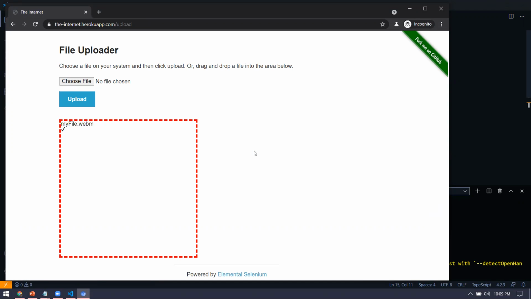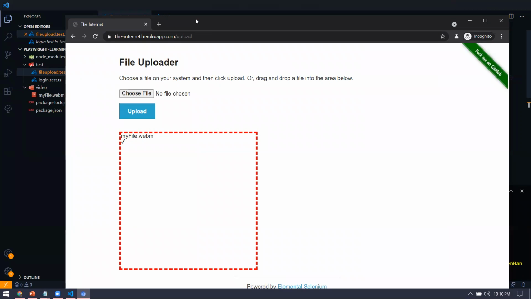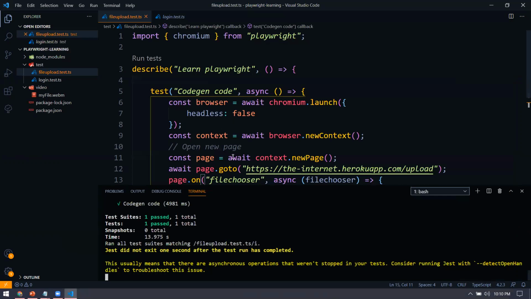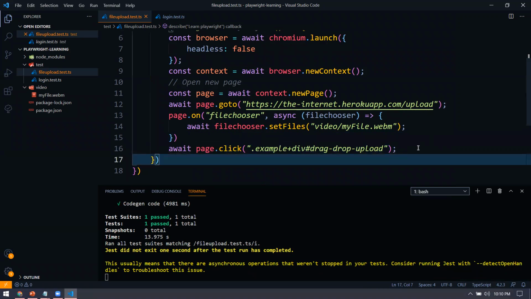So how does it work in the background, at the browser level? Whenever there is a file chooser, everything works based on the input type of file. That is how HTML works basically. So Playwright will try to create a dynamic element in the background, and then it will try to upload that particular element. That is the beauty of Playwright. Some people say that they don't want to use this to upload files, that is not correct. If they are on Playwright, that's going to be very, very easy. They can just add a listener here, and they can trigger that particular window or the element, and that's it. The file will be uploaded for sure.